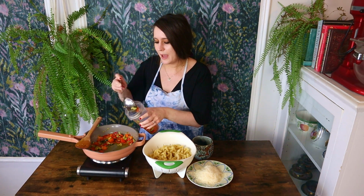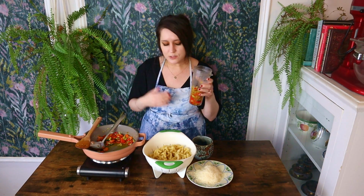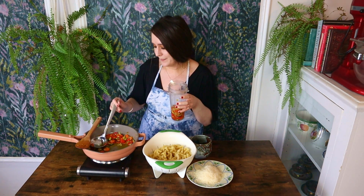So I'm just going to add in all of the vegetables, and if you want, you can add a tiny splash, maybe like a tablespoon of the pasta water at this point, just to kind of help get everything going and help it to blend a little bit easier. I'm gonna blend this all up, and then I'm gonna add it back to the pan.